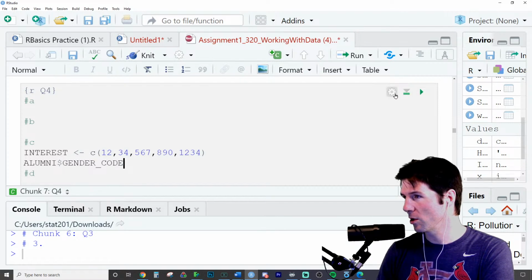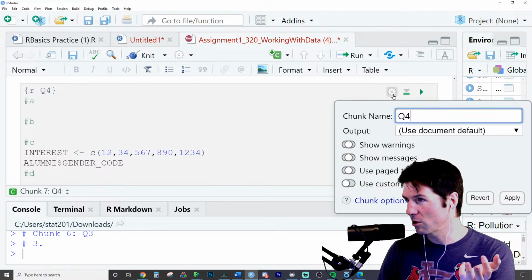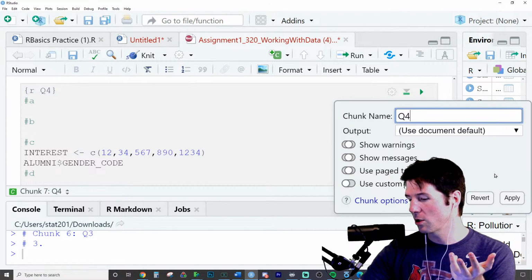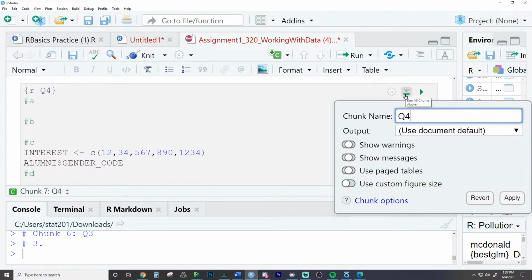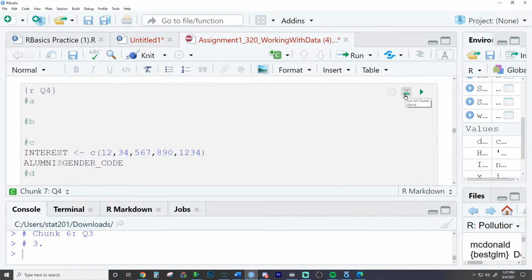You can run current chunk settings. Chunks are where the R code goes. So this is the settings for this chunk, like how R will handle this chunk right here. And this runs every single chunk above, and there was a load data, so I ran every chunk above so the data would be loaded. And this is play current chunk, which will run all code in this chunk. So run all chunks above is very useful if you have a load data, and I reloaded the data.